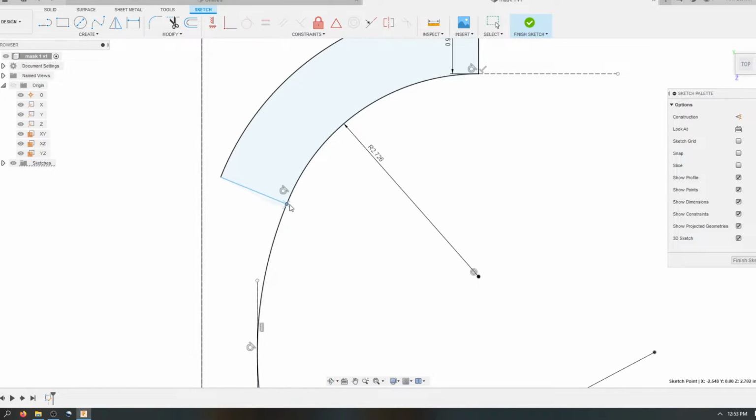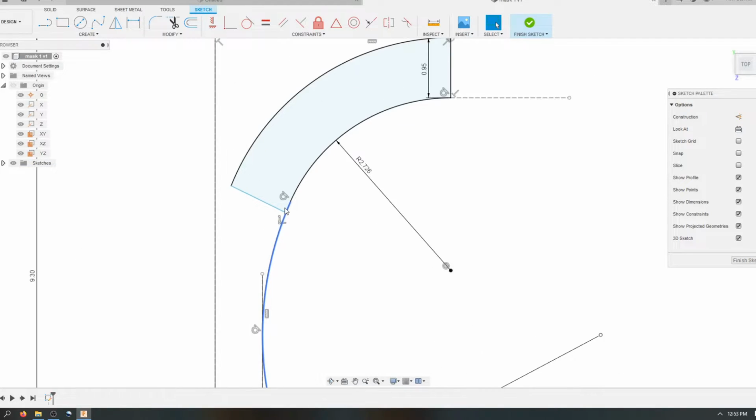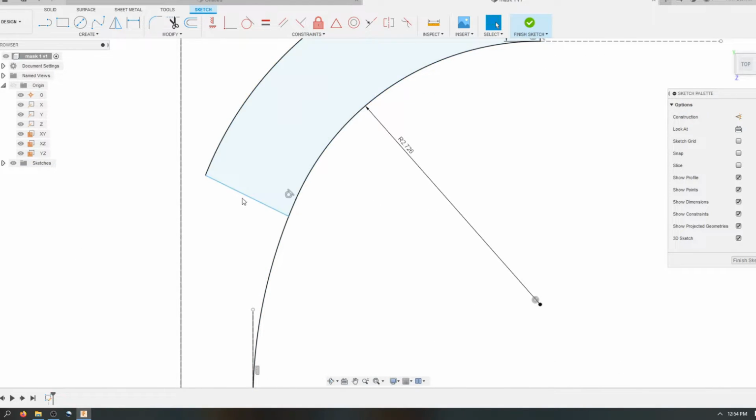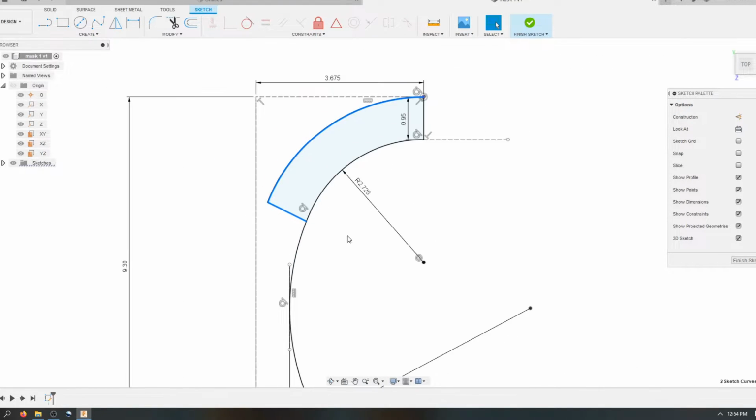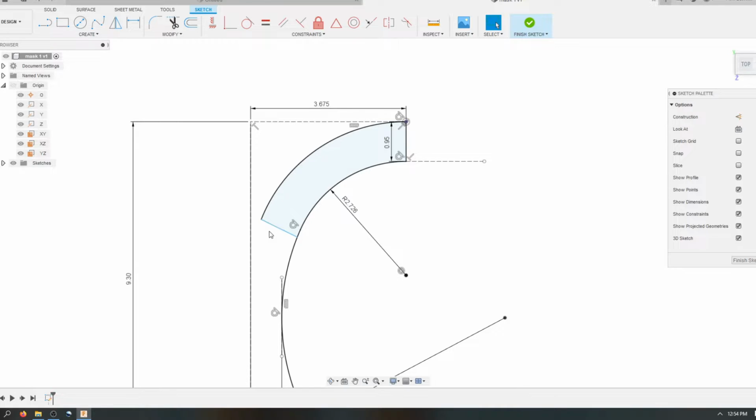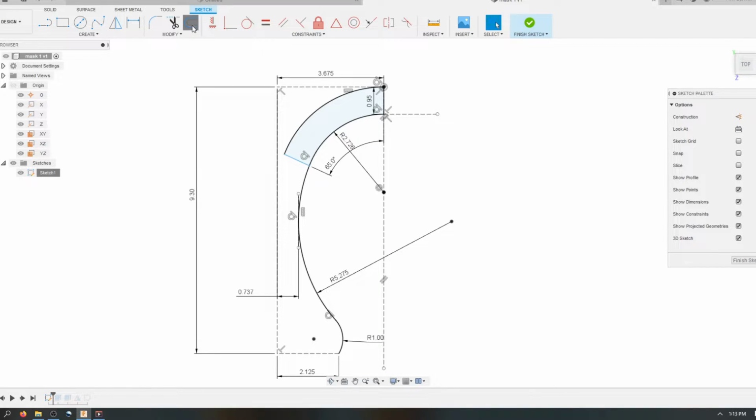And it looks like we can't do that because now it's getting over constrained. Now, as long as this sits at about a 90-degree angle, it should be good. And so what I'm going to do is I'm just going to set a dimension between these two. I'm going to make this about 65. Let's come over to our offset tool.